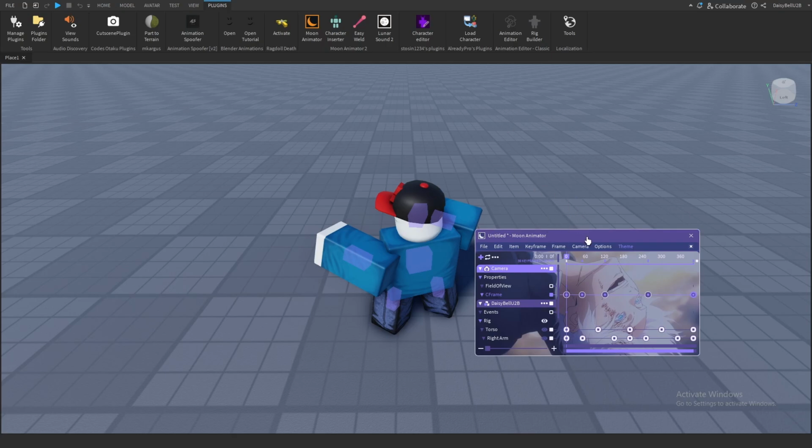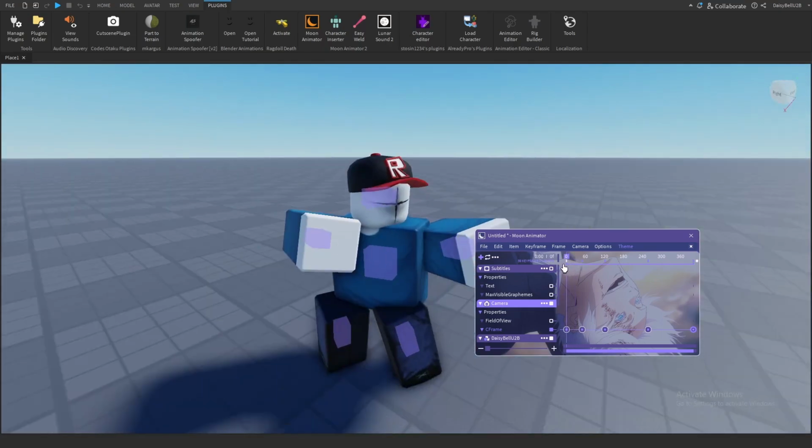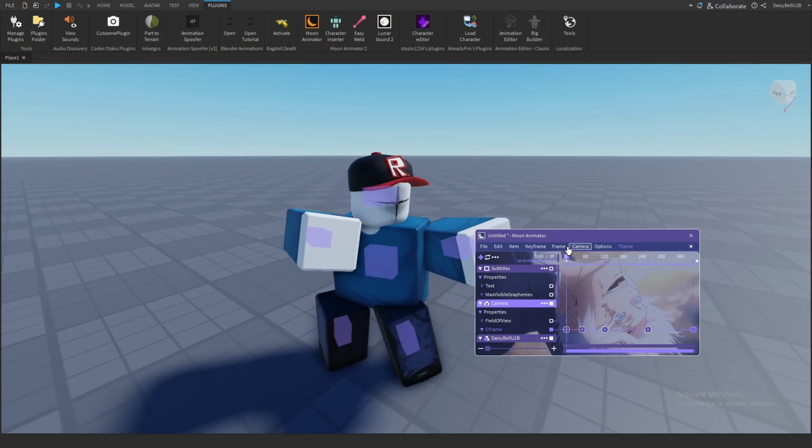In order to add subtitles, you want to go to Item, select Add Effects, and go over to Subtitles. Select Subtitles, and you'll see that you added subtitles. Now, you want to set it so that at a certain scene it plays. At the very first opening part, we want him to say hello. So, you want to add text. We can see that by double-clicking text, you can add text here.